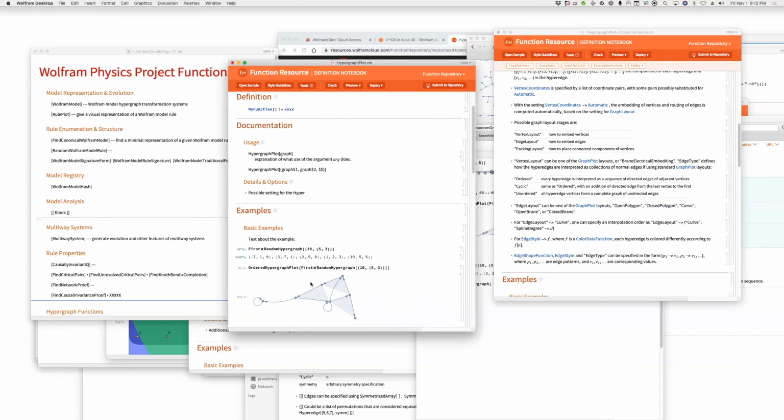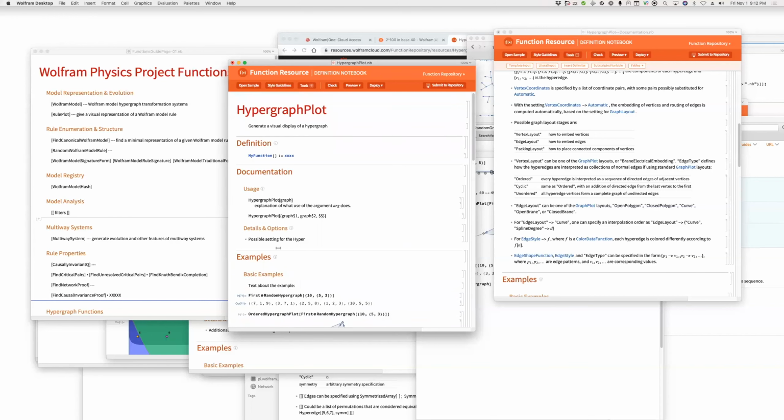I think we should have an option called hyperedge rendering or something. Or hyperedge, it's not even style, it's hyperedge rendering. And it's similar to edge shape function, except it should take all the edges at once. Well, then it's not similar to edge shape function.